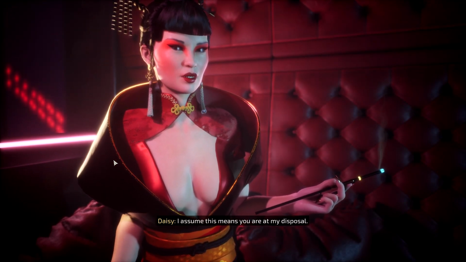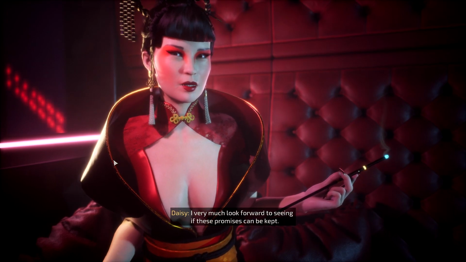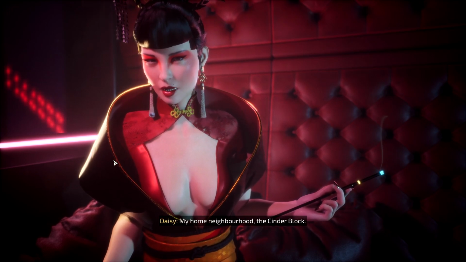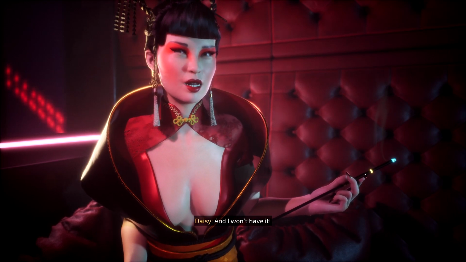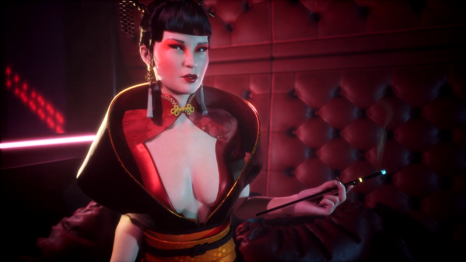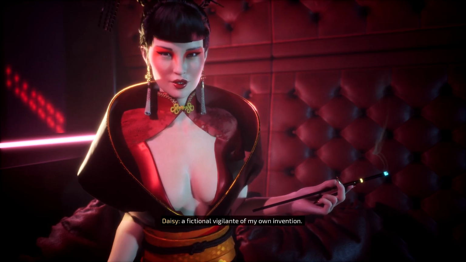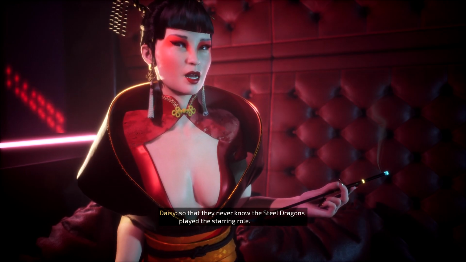Excellent. I assume this means you're at my disposal. I've heard promising things about the Steel Dragons. I very much look forward to seeing if these promises can be kept. And you could start by solving a small problem of mine. The Brotherhood has encroached on territory that is rather personal to me. My home neighborhood, the Cinder Block. Their extortionists are working over my family and old friends, and I won't have it. Yet, the situation must be handled delicately if we are to evade unfortunate repercussions. The extortionists must be isolated and eliminated quietly. In their place, my friends shall supply evidence of a certain Cinder Crusader, a fictional vigilante of my own invention. Let's distract them with an enticing subplot, so that they never know the Steel Dragons play the starring role.